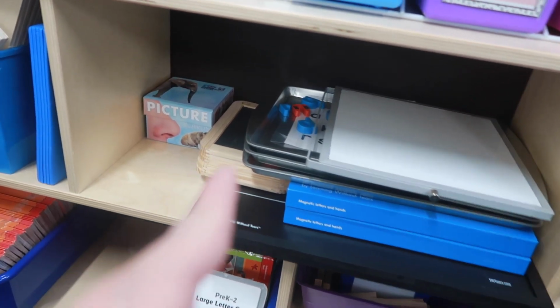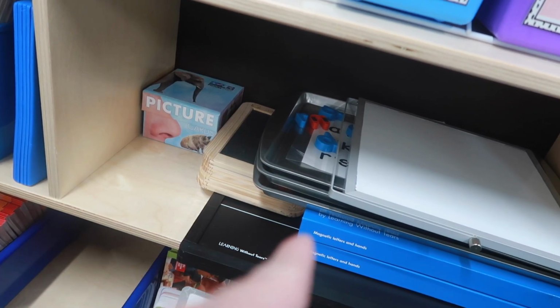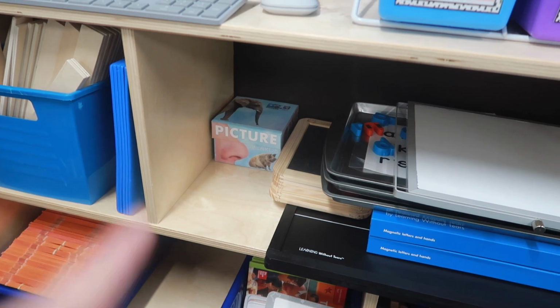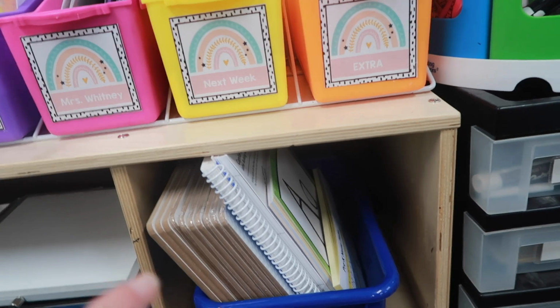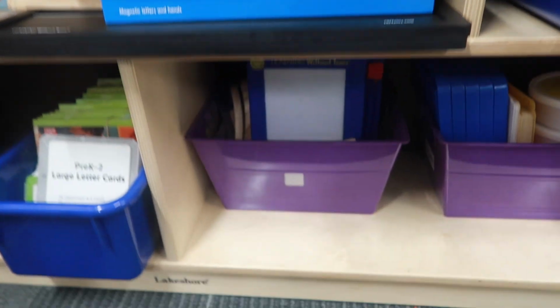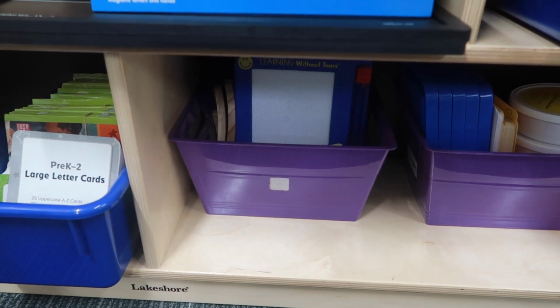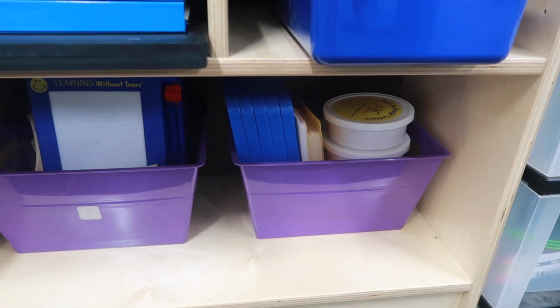But those back here, those are slate boards, kind of like chalkboards for them to practice writing the letter, and then they erase it with something wet. I think I write it, then they erase it, and then they trace it is how it goes. And then over here, I have some whiteboards, and the lesson plan book and some letter cards, name cards. There's the big letter cards that show them how to build a letter. Then all the way down here, it comes with those magnadoodle things so we can build a letter, trace a letter. Then over here is the Play-Doh cards.